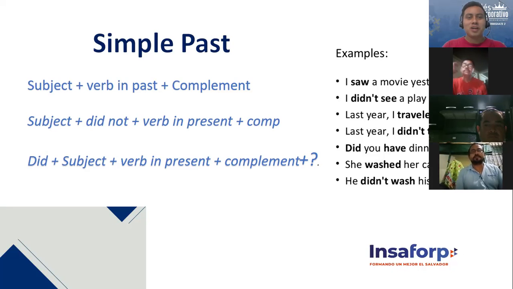As you have said, we have the regular verbs. Irregular verbs change spelling in the past and past participle. But regular verbs, we only add ed and it's already the past. This is easy. So you might be asking, how do I know if it is regular or irregular? Well, the answer is we have lists of verbs that are already classified. So my best recommendation is to start checking and memorizing, because there's no other way, or practicing the verbs. So you say, okay, this is regular, this is irregular.